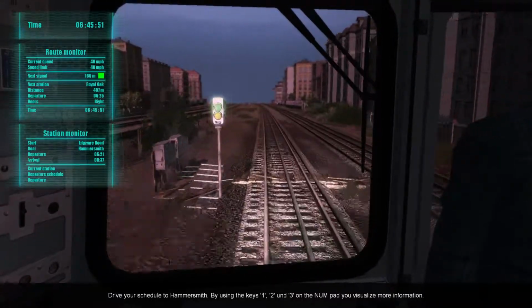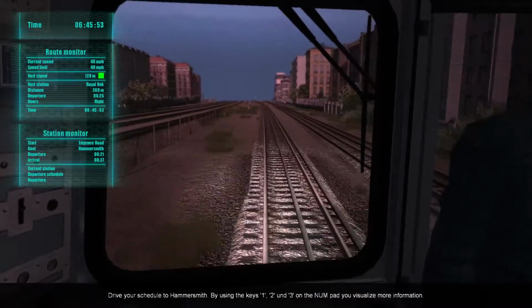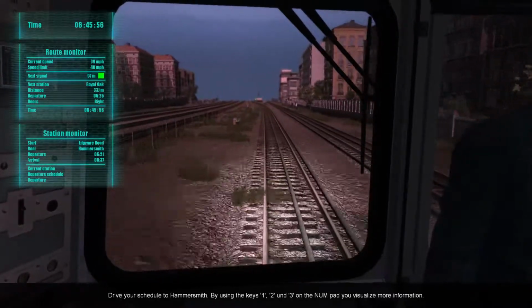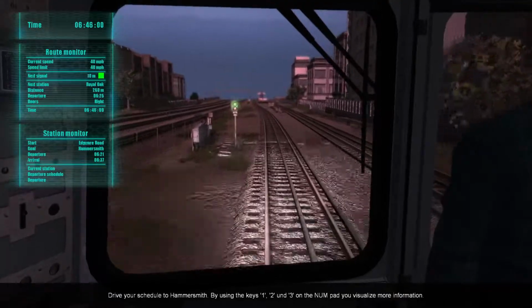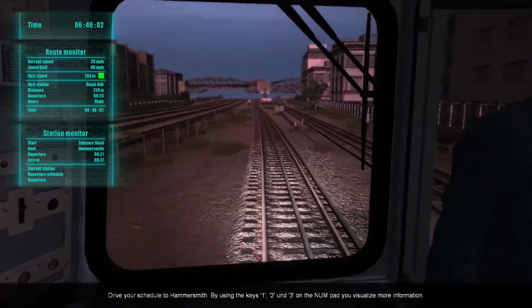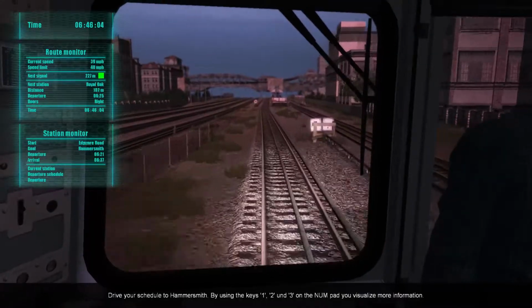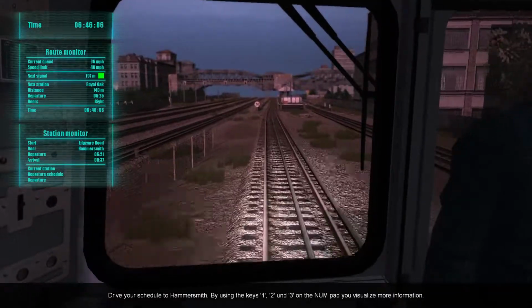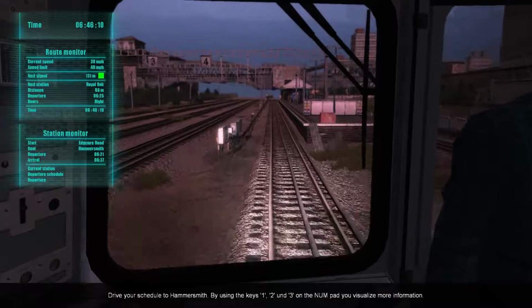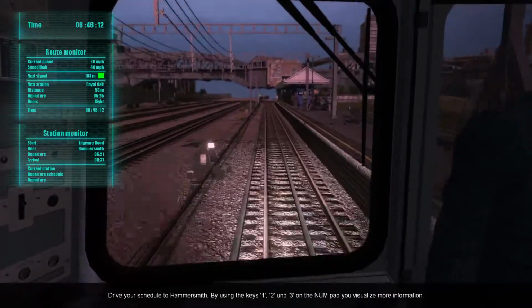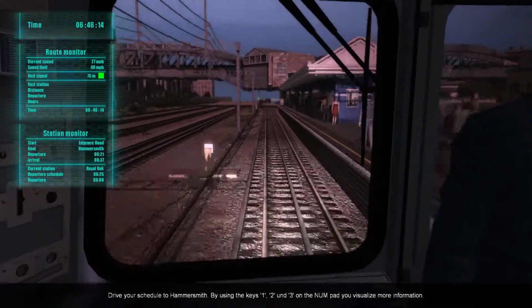So let's reduce a little bit speed. This time it will be more fun because we won't have to wait at the red signals as before, because apparently we will have to reduce to 30 miles here. Actually not here, but the sign was there.